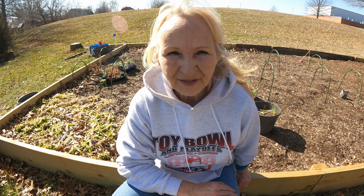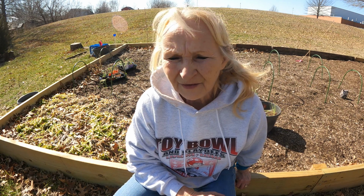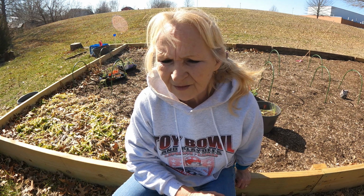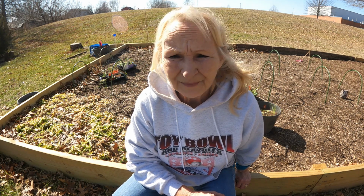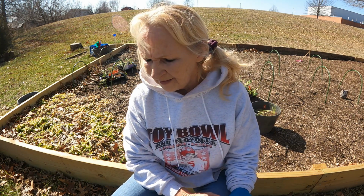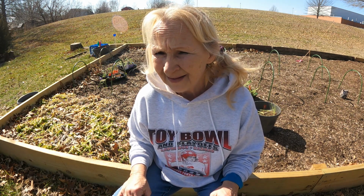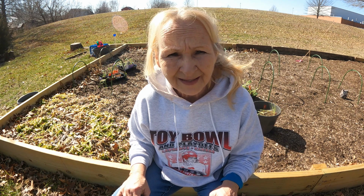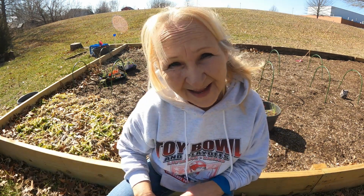I knew I would find a place for them, but right now, I don't know for sure what I have left, but they're going to go in the ground today. I know it's not supposed to go in till middle of March, but clear up to the 10th, we've got pretty nice weather and I can cover them. We've got a couple nights where it's only gonna get 45, but if it says it's gonna get to like freezing, I'll come out and cover them at night and then open them back up when the sun comes out the next day.